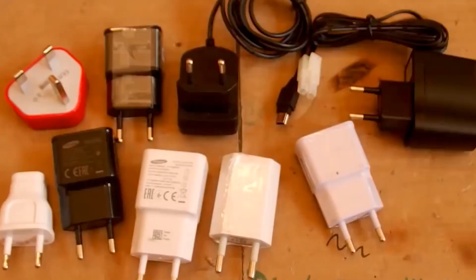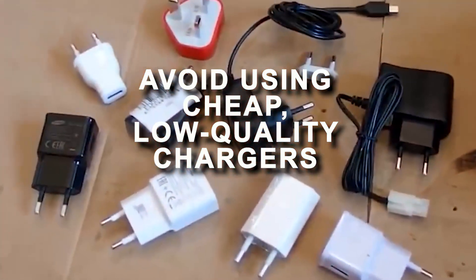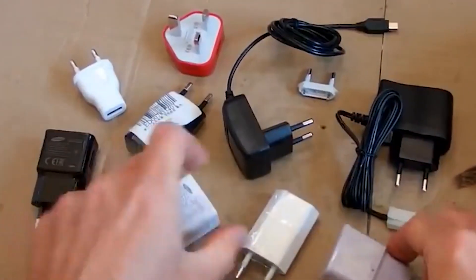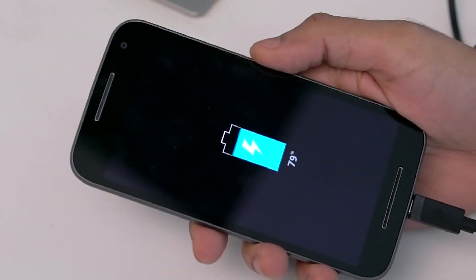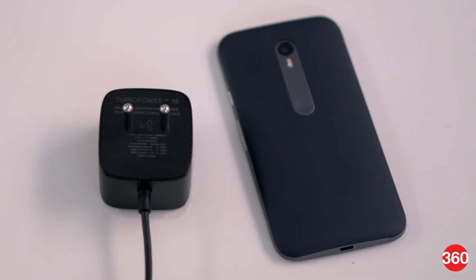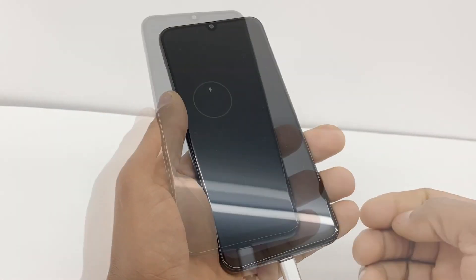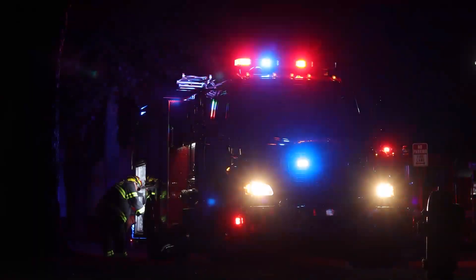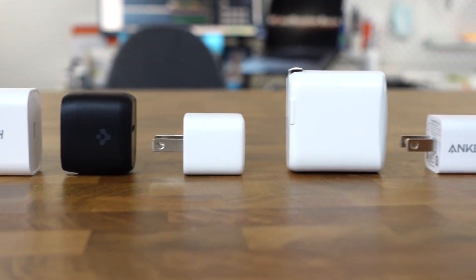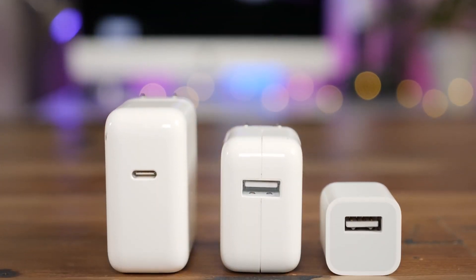Number 8: Avoid using cheap, low-quality chargers. Some people may think that it's okay to use cheap chargers because they are less expensive than branded chargers. Although some cheap chargers may work, many others won't charge the smartphone effectively and may damage the battery in the long run due to incorrect rating. Some of them can even cause fires or explosions. To be safe, only use chargers from known good companies. Use the charger that comes with the smartphone whenever possible.